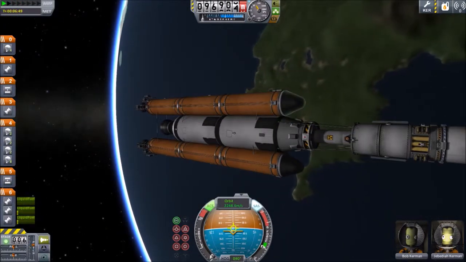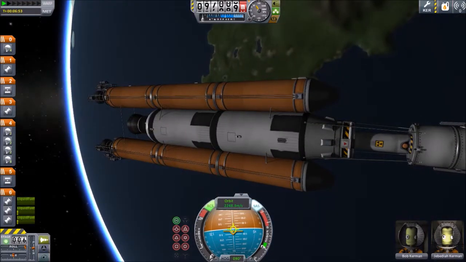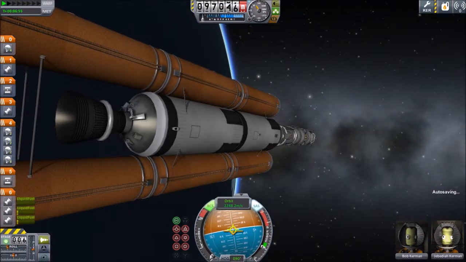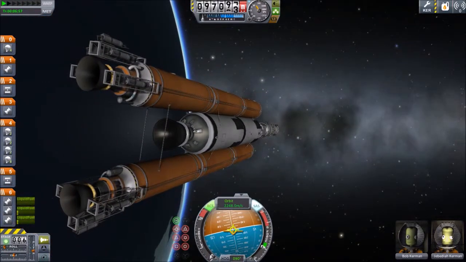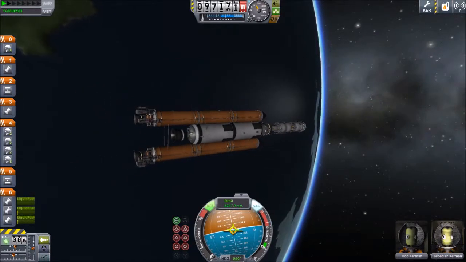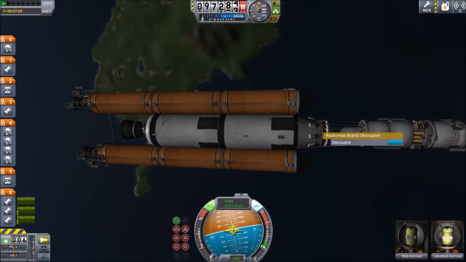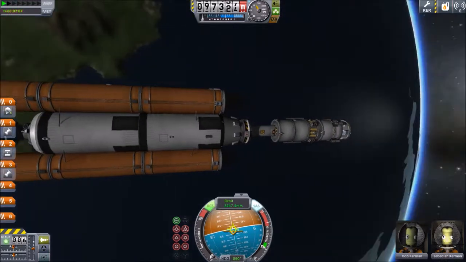Why are my nose cones black? Is that a lighting error? That's weird. Okay, well, I don't know what's up with that. My nose cones are black. I'm not exactly sure what's up with that. Okay, so let us jettison the payload.